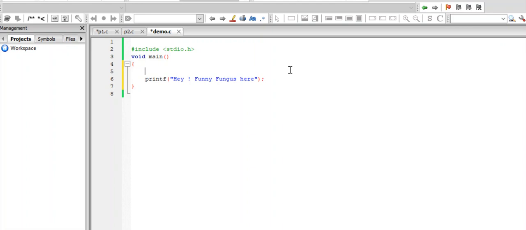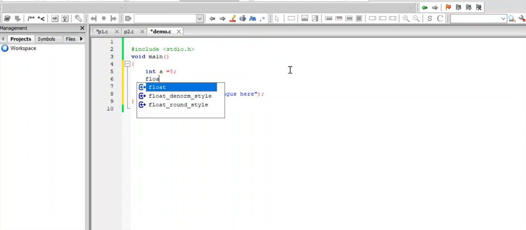So what can we put in it? First of all, let me introduce the concept of variables. Variables are names to which we can assign some values. For example, if you want to assign a number to an integer variable, we'll use int a equal to that number. That is 5 for me right now. So int is the data type used for an integer. Similarly, if you want a floating point number, that means a decimal number, we can use float.